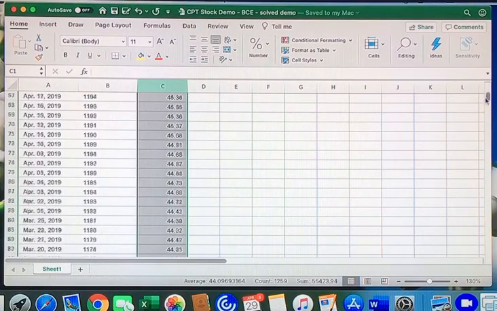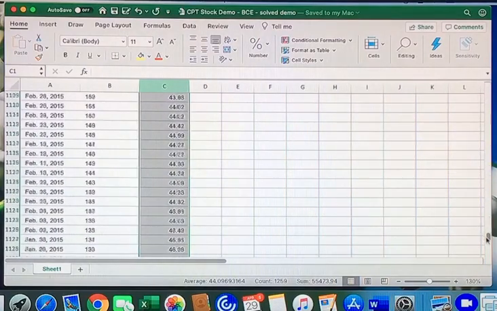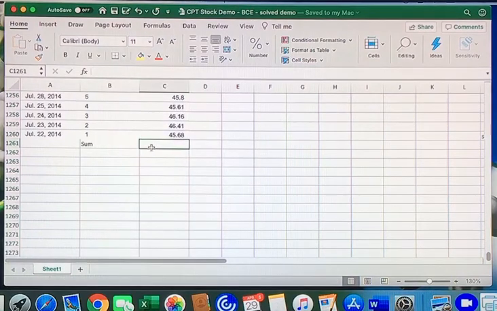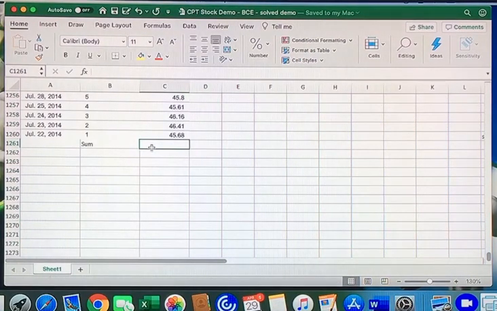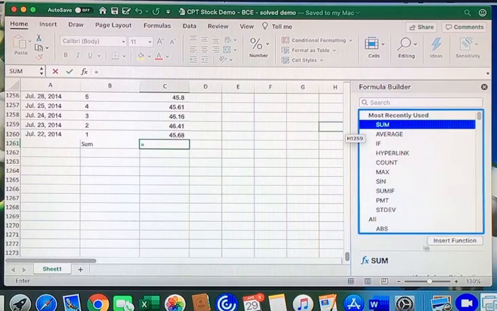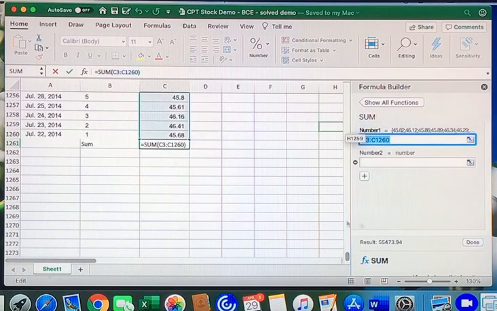To add up that entire column, I would use the sum function. Of course, I'm not going to do it by hand. If you remember how to do that, you can check out how to do those individually for single variable stats in the Excel videos that I have posted for you. Here, I'm going to go to fx, and then to the sum function, and insert the function.